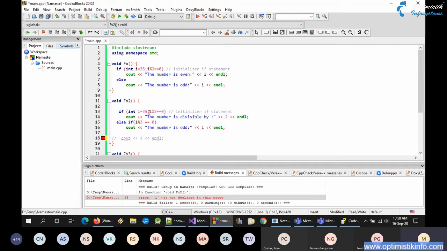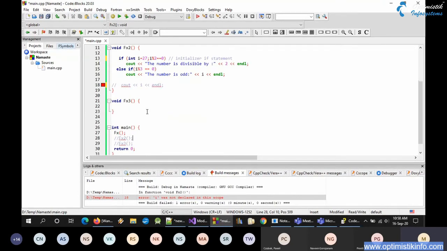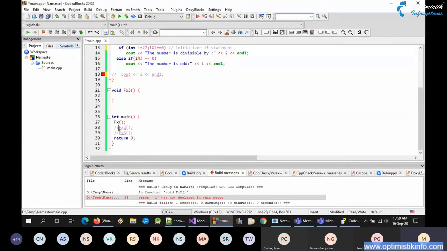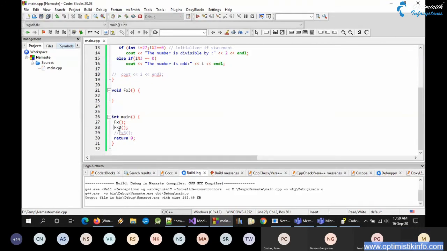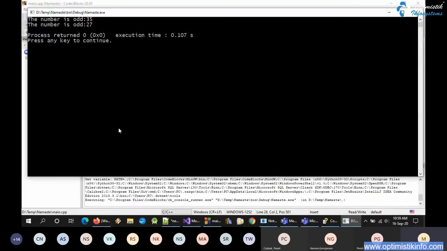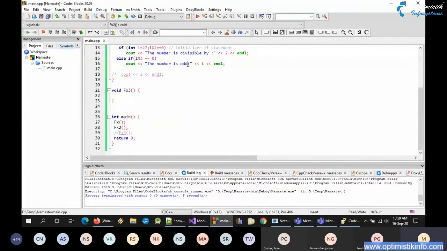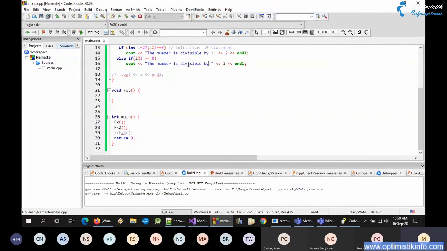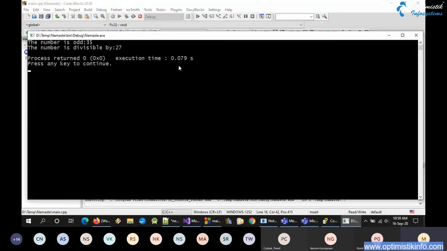So just to make things interesting, let me make I as 27, uncomment it. So you can see, you can differentiate between the messages. The first one is from fx, the second one is from fx2.